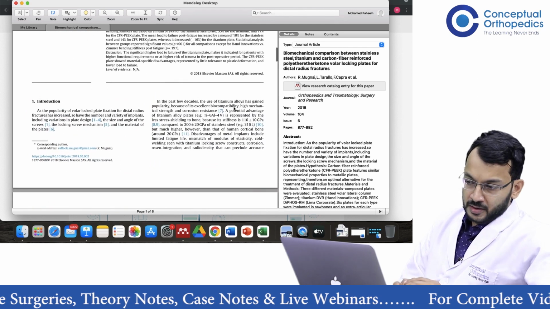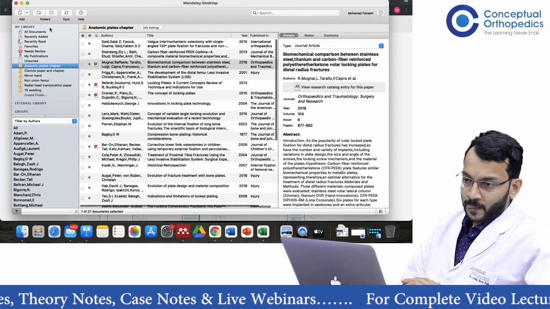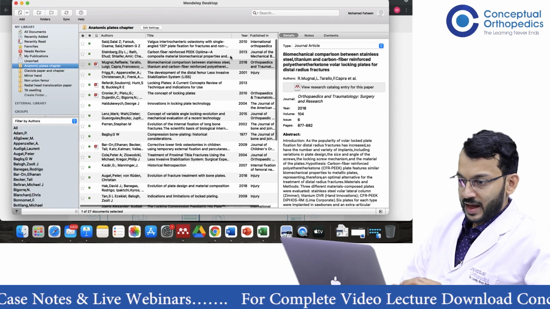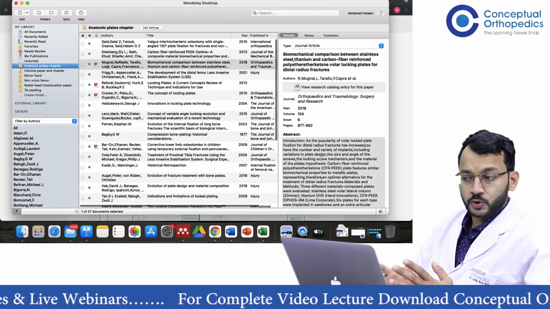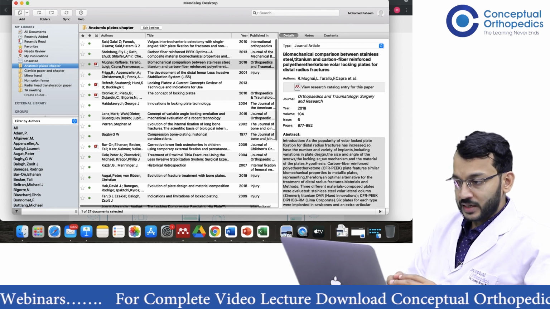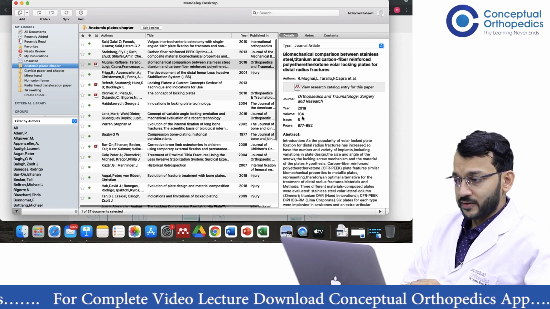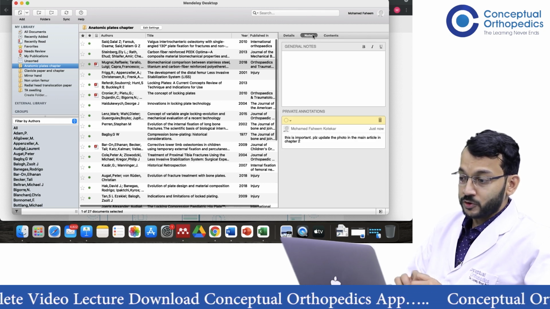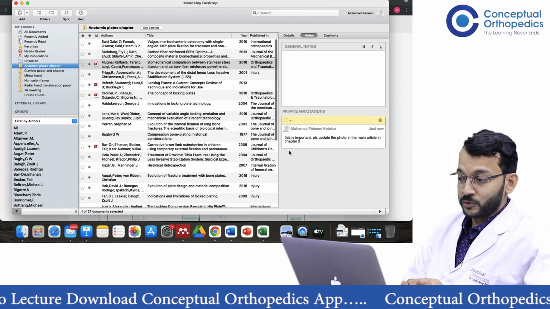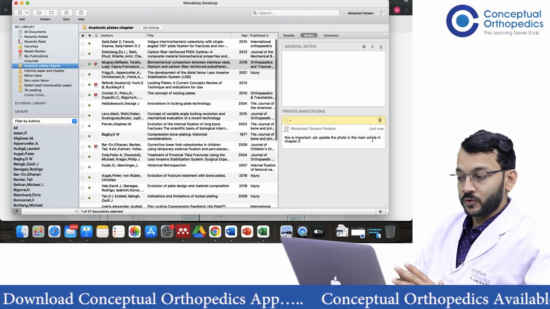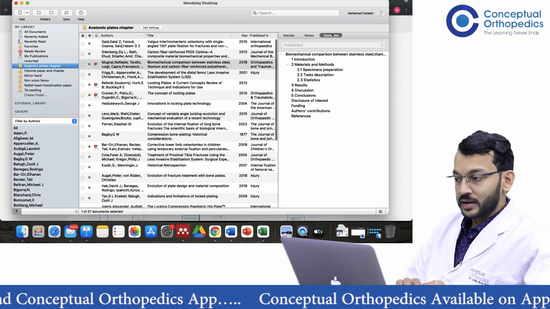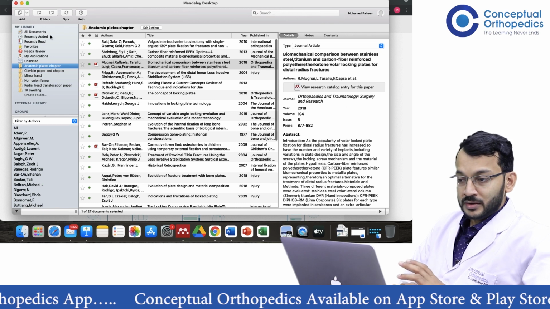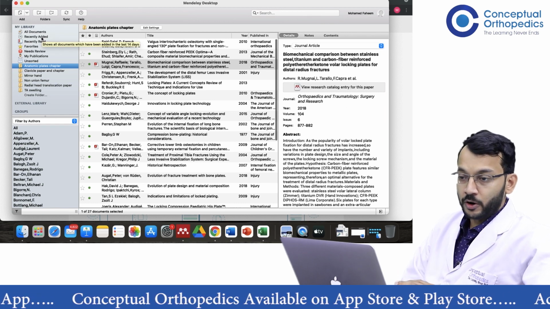Now you have closed this article, and later when you click on this again, you have three options in the corner. One is the details, which you already know, that's the name, the author details, the journal, year and the volume. But you also have two other tabs on the top. So these tabs are for the notes. I already have a private note here which says this is important, please update the photo in chapter 2, and also the contents about how it's broken down. So this is all preloaded because I'm already using it.